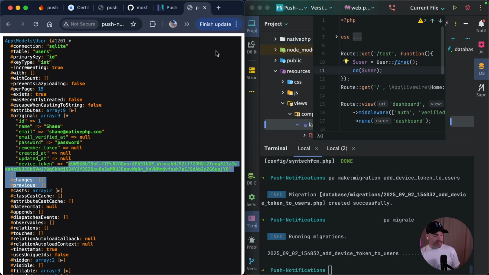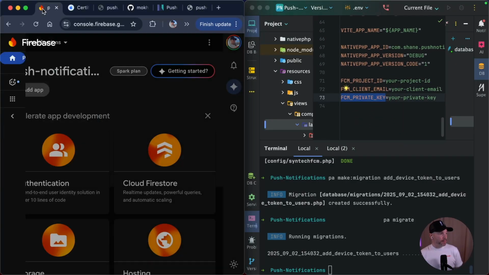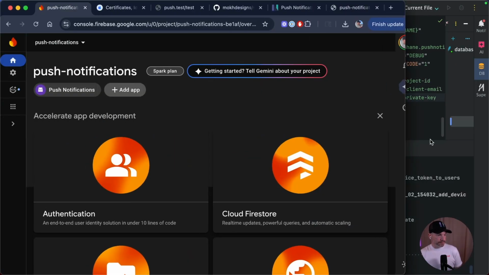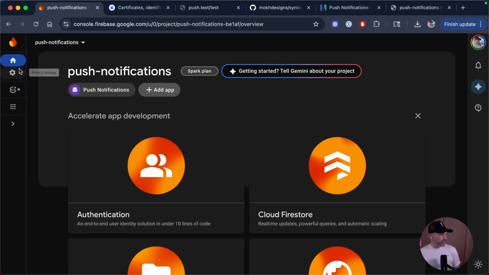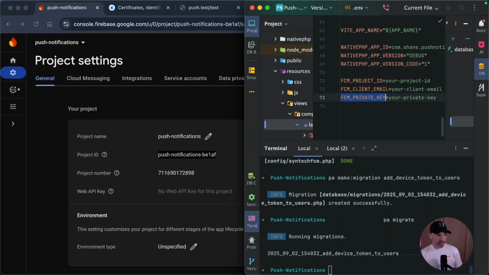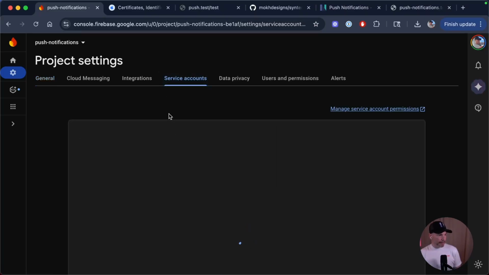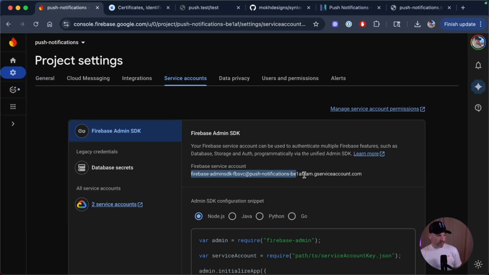Nice. Let's go ahead and get our env keys set up, and I'll show you how to do that. So if we go back into Firebase Cloud, and we go into project overview, project settings, here we go. This is the project ID here inside of general. So we can paste that one in. The client email, if you go to service accounts, you can see that Firebase created a service account for us and it's got this email address. So we're going to paste that in.